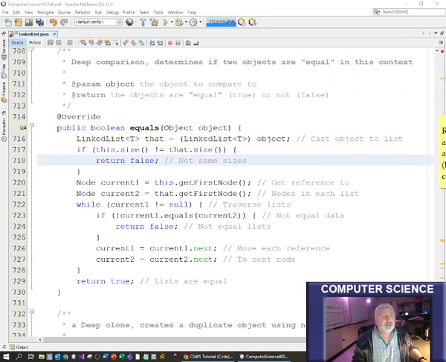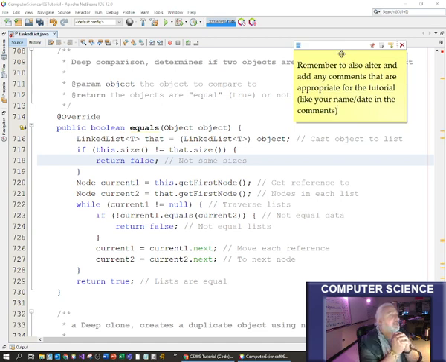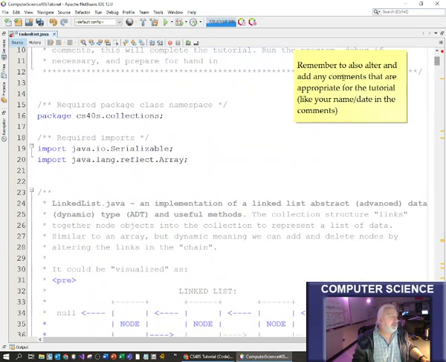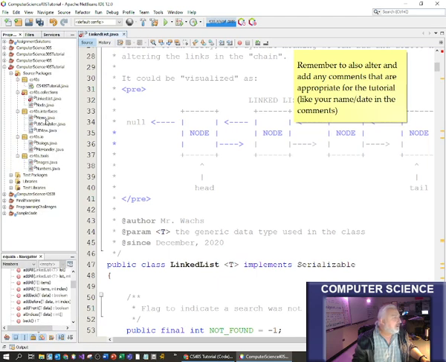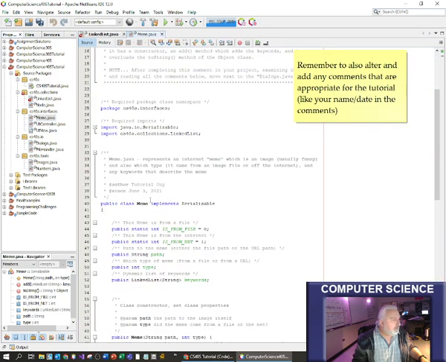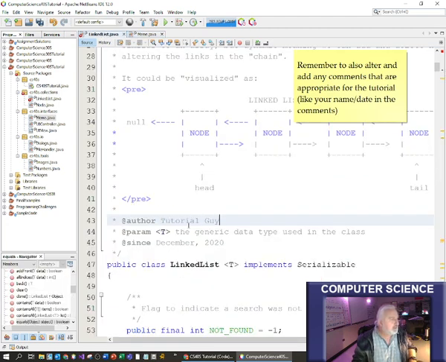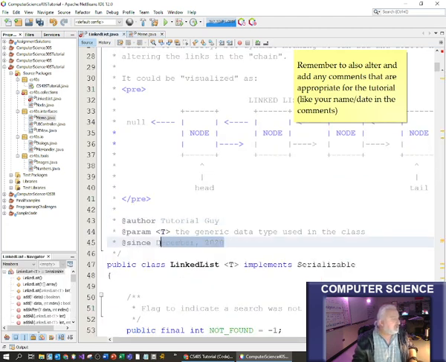Now, remember as well, as you're getting close to finishing this, you might still have to alter some comments. You might have to, for example, at the top of this class, add in your name, not my name. So like we had done all the way back with the meme, we had added our name, right? The name was Tutorial Guy that I used for this, and the specific date, right?